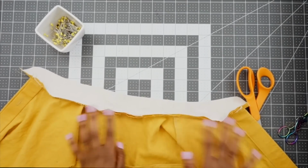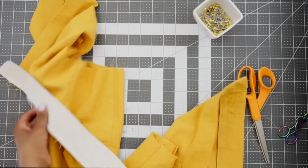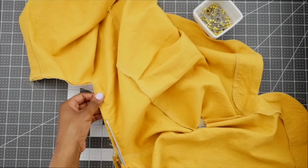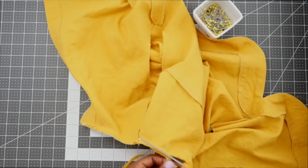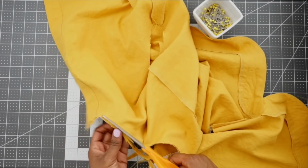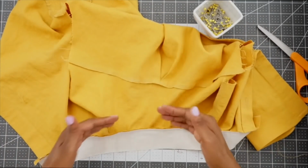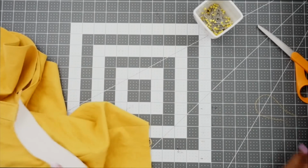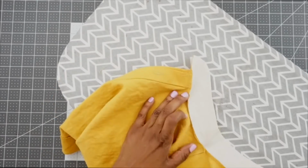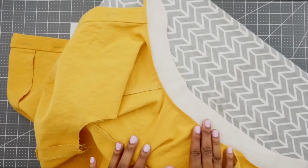Okay, here I have the interfaced neckband sewn on at the 3/8 of an inch seam allowance. Now I'm going to go ahead and trim that seam down just a little, and then I will clip into the curves. Now we're going to go ahead and press the seam up toward the neckband. Now that we have the neckband seam pressed up, we can start working on the collar.